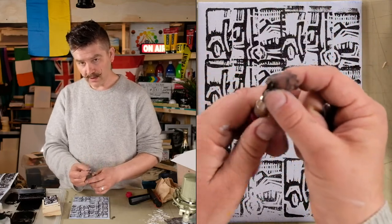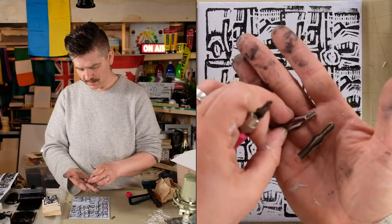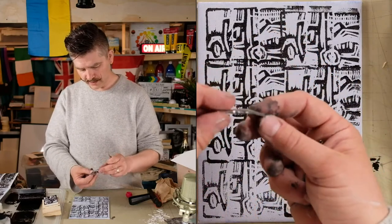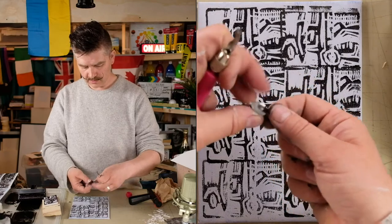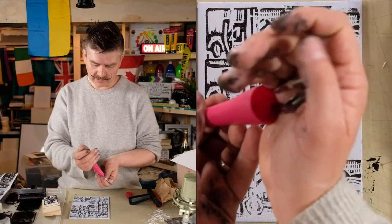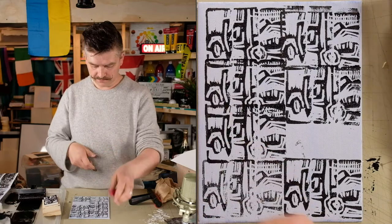So this one's got kind of like a U shape. This one's got a wider U shape, even wider. Some of them have like a V shape. Oh, here's one that is, right? So there's lots and lots of different kinds. I mean, I'm sure there's literally hundreds of different shapes and kinds.